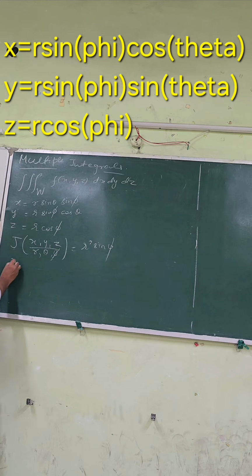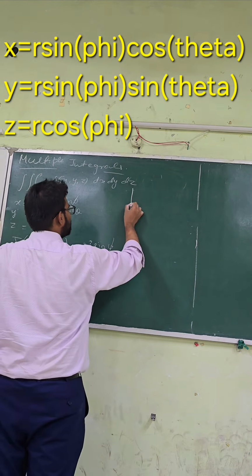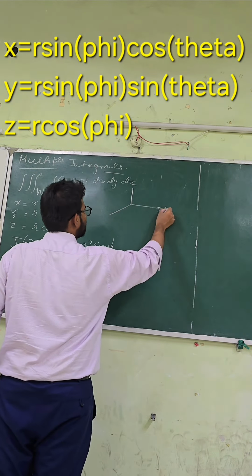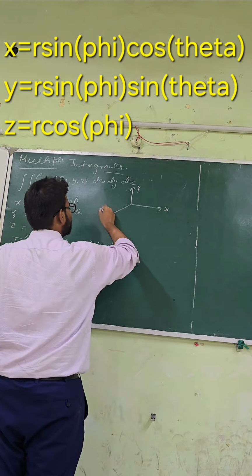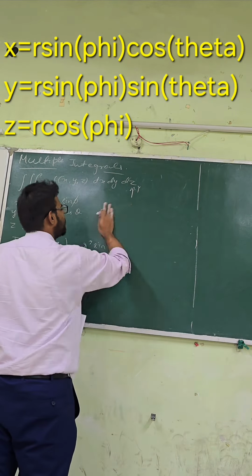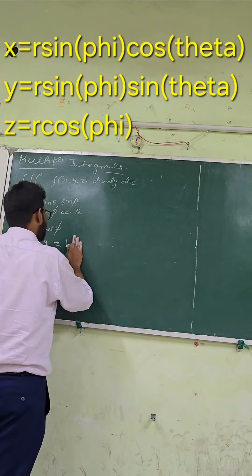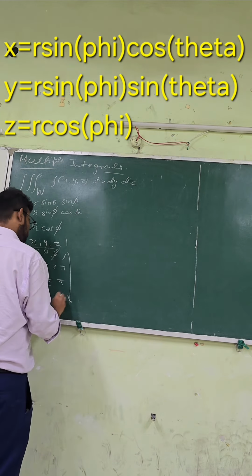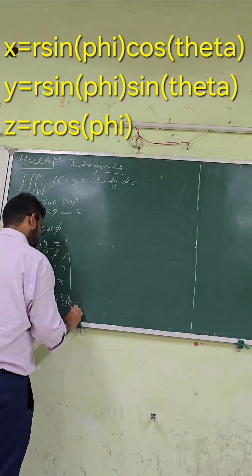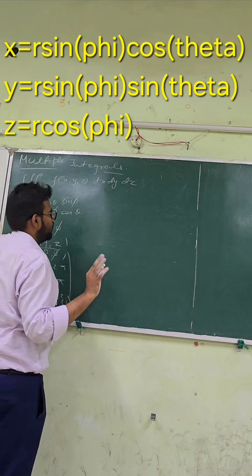What's the need of all this? Here we say that r is greater than 0, theta belongs to 0 to 2 pi, and phi belongs to 0 to pi. Why this case? Let's try to understand it. This was your original coordinate system x, y, z. We are not worried about this; we are worried about this thing. So how do we approach it? Let's see. Now I need this much space.